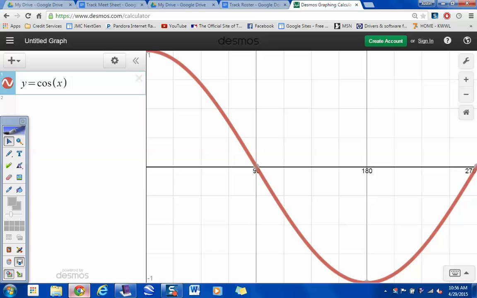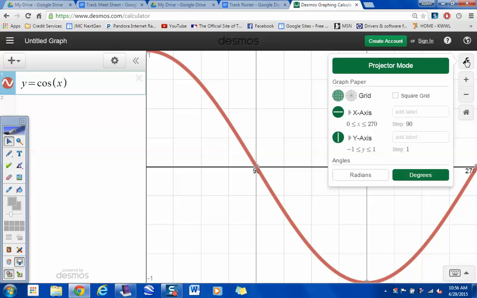Okay, let's get our window fixed right up here. So come up to settings. We're going to graph the cotangent of x, was that right? Or theta, whatever, interchangeable. We want the cotangent of x. And what was the window that they want us to show? 0 to 90? -90 to 90. So negative 90 degrees to positive 90 degrees.